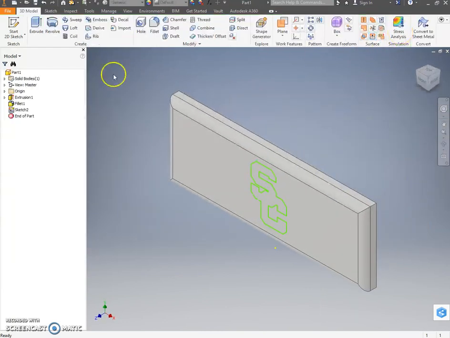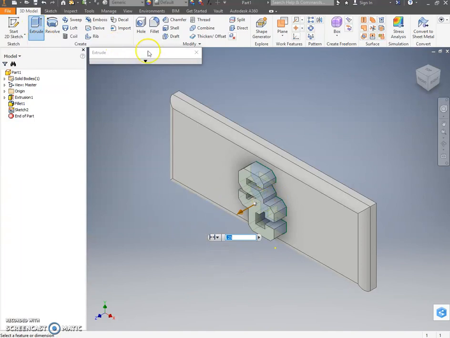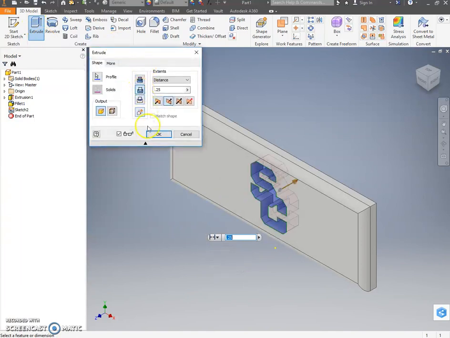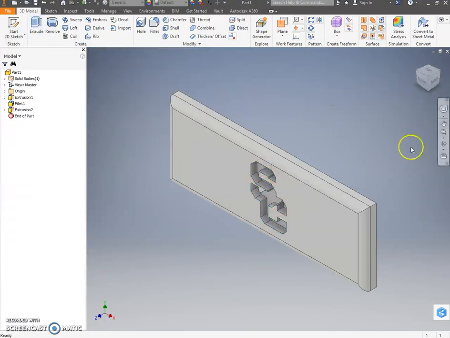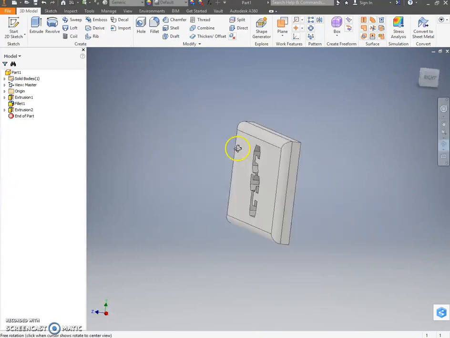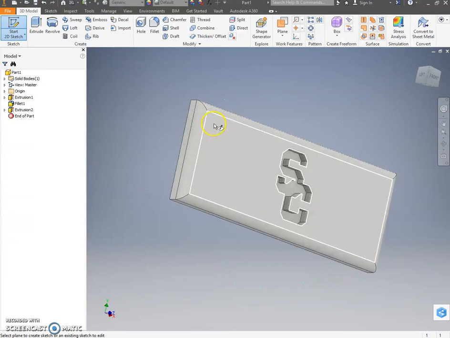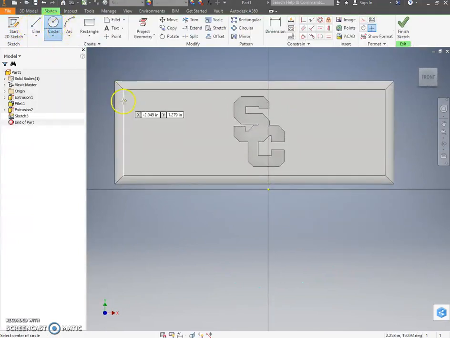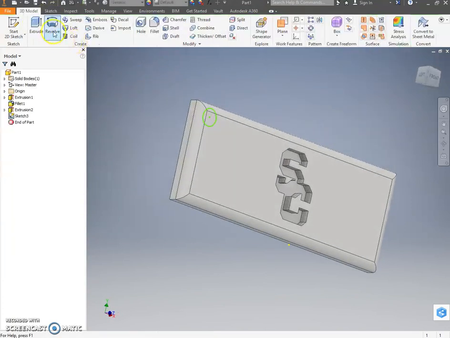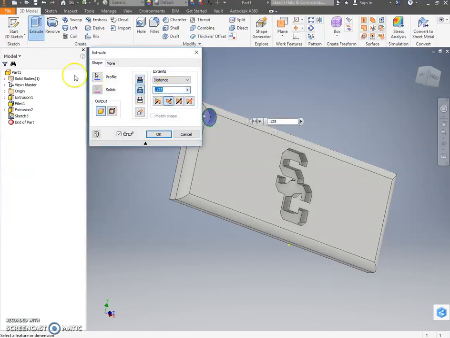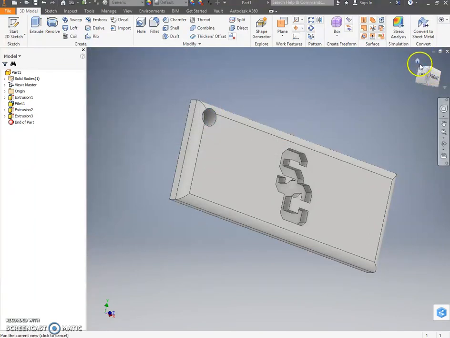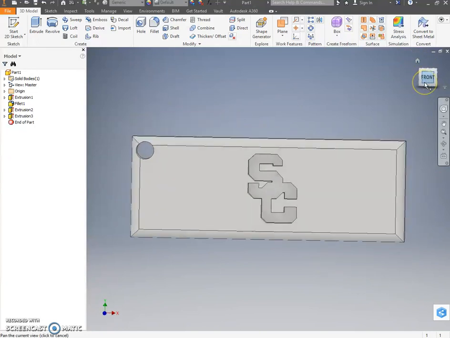So when I hit finish sketch, I can click extrude and I can either have it go out or perhaps in. This particular one, I could have it go in all the way through. However, if you have something where it would fall out in the middle, perhaps you change this to not the whole way through. So something like that. So you can go through and put any logo that you would like on your keyring. The other thing you may want to do is leave a space for the actual metal ring to go through. So you can go through and dimension it exactly how you would like it. But basically you draw a circle, and when you extrude it and cut it all the way through, this would be something that could be printed on our 3D printer.